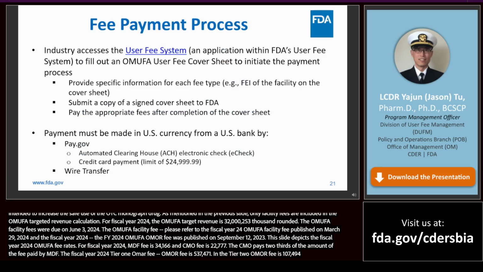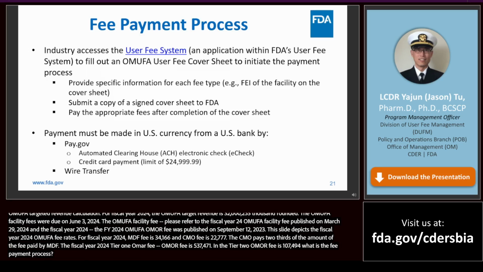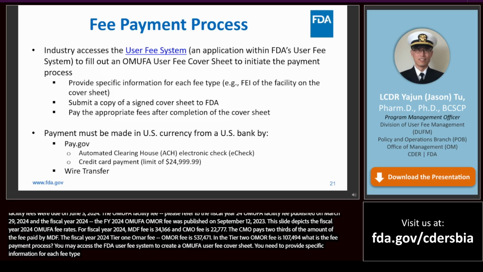So what is the fee payment process? To submit payment to fulfill your OMUFA user fee obligations, you may access the FDA's user fee system to create an OMUFA user fee cover sheet. You need to provide specific information for each fee type. For example, the FEI number of the facility on the cover sheet.